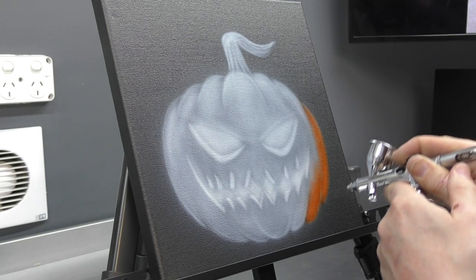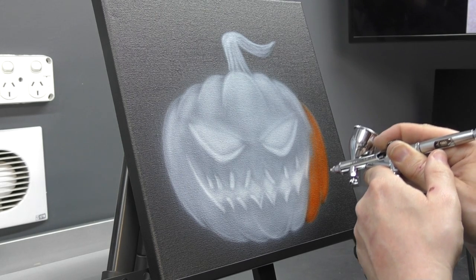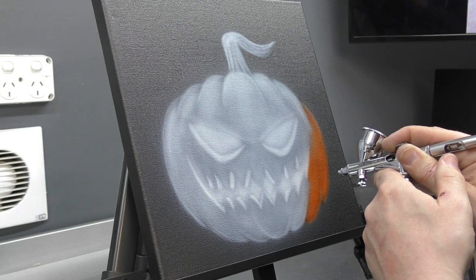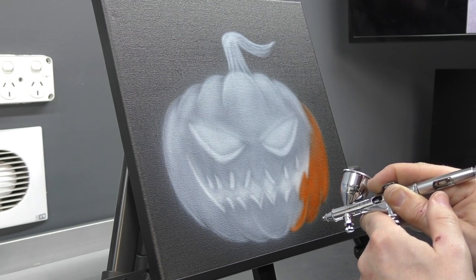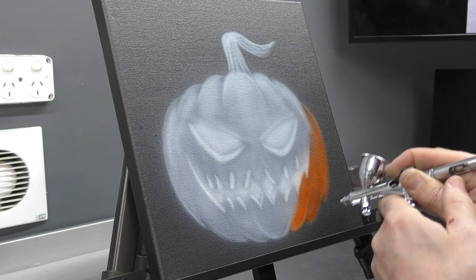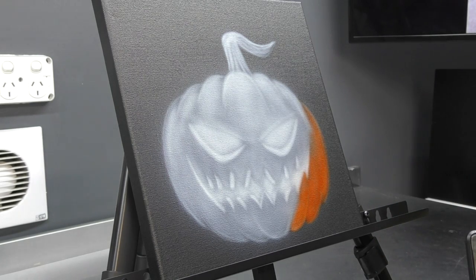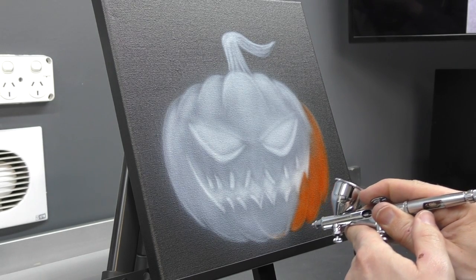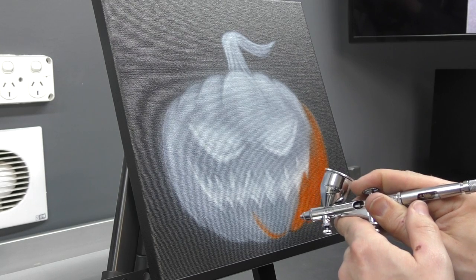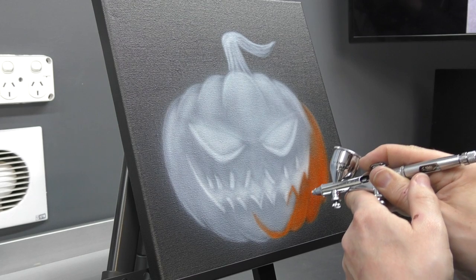So I'm using that color now as my base color for the entire jack-o'-lantern, and I'm going to cover the whole area there with it, excluding obviously the cutout sections. So we're going to use some other toning for those bits. So again, using my Iwata CMC Plus Micron, I'd say probably running at about 20 PSI, something around there.